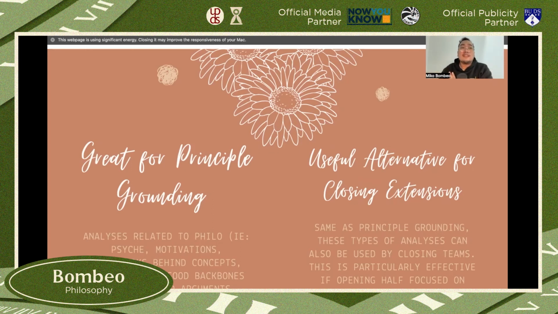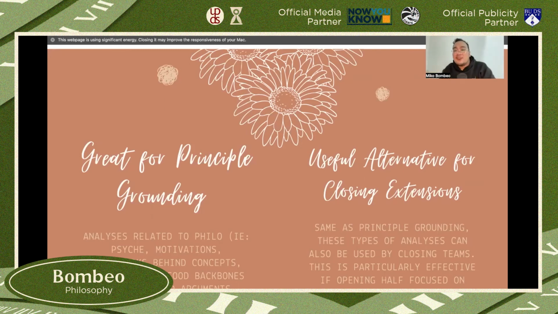And it's also relatively easier to expand upon if the debate continues to go in that direction and your opponents try to bite that analysis. And if your opponents don't, then you can call them out on it and say, well, we talked about this, but they didn't respond to it. So it adds to the quality and the amount of discussion that you can bring within the debate.